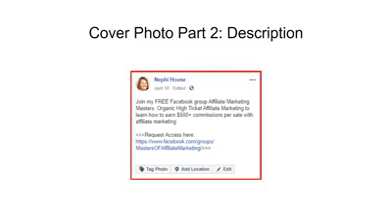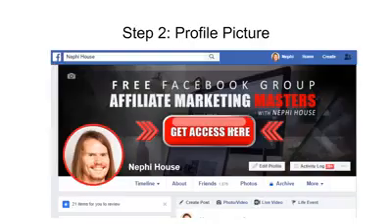What you'll want to do once you get these things set up, just go ahead and test them really quickly. Preferably if you can test it from somebody else's account. It's easy for me with my wife here. I just go on hers to test mine, make sure it works out well. It's always good to not only have it in place, but know that it works. I've seen several people where they've got a great cover photo, and it says click here to get access, and you click and it's like, okay, there's no link. I don't know where this is supposed to go. So you want to be sure that you do include that in the description.